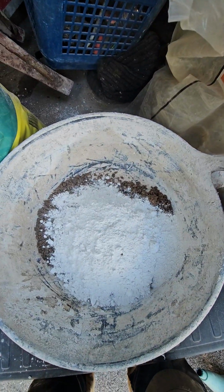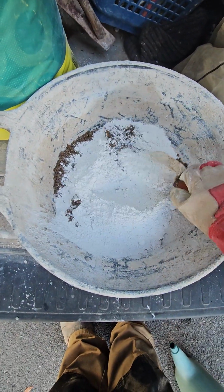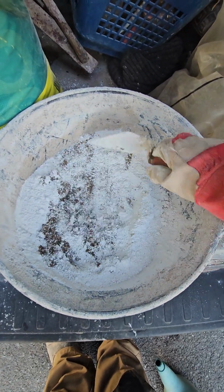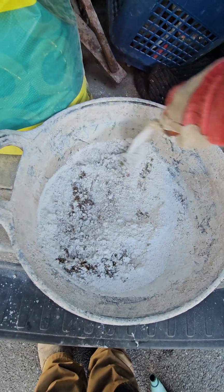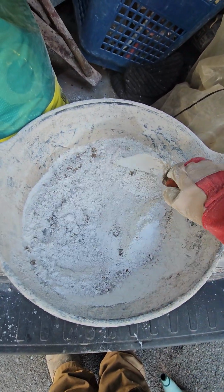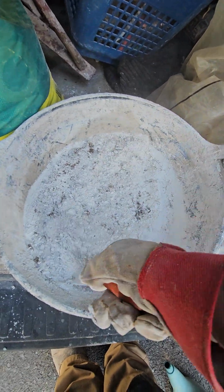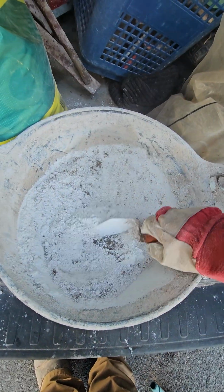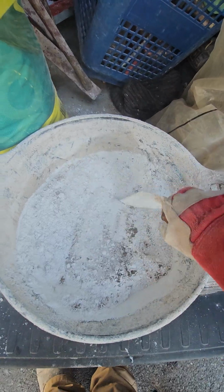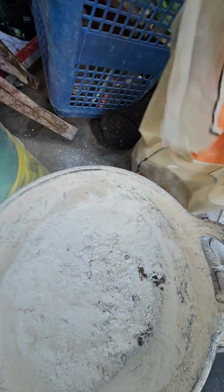And what I'm going to do is take my trusty pointing trowel, and I'm going to give those two a mix together. Now the reason why we mix it 1 to 1.5 is because this is a fine powdered lime, it's not kibble, so it's not going to react. So when we're talking about mixing it 3 to 1 with kibble, we have to account for a bit more.